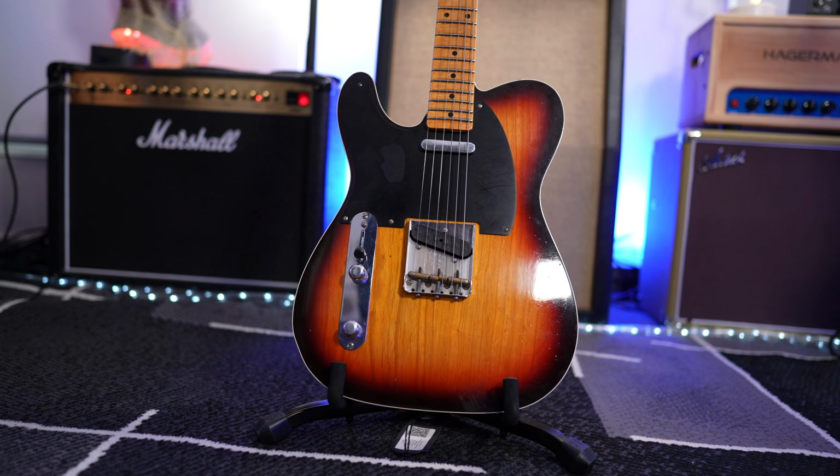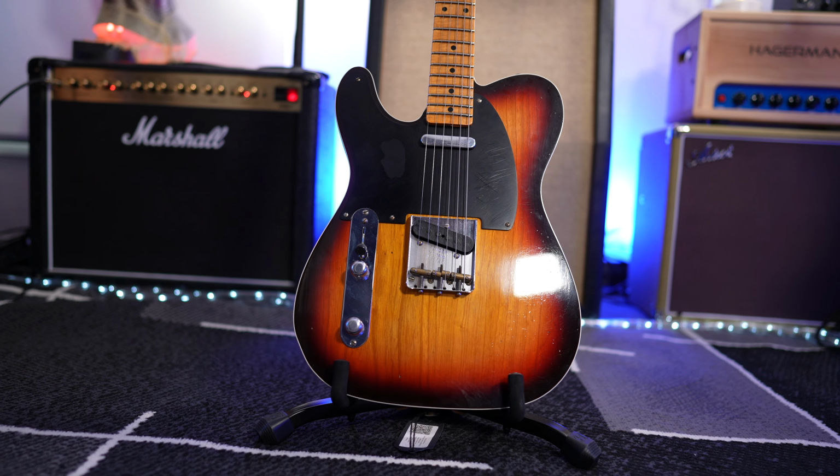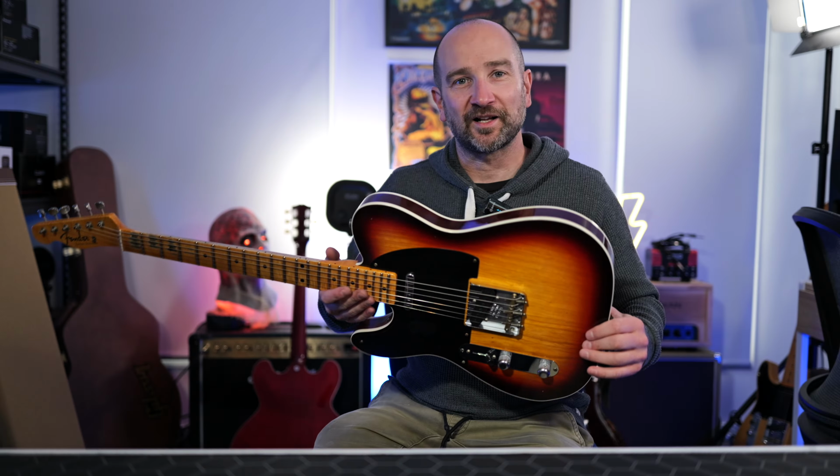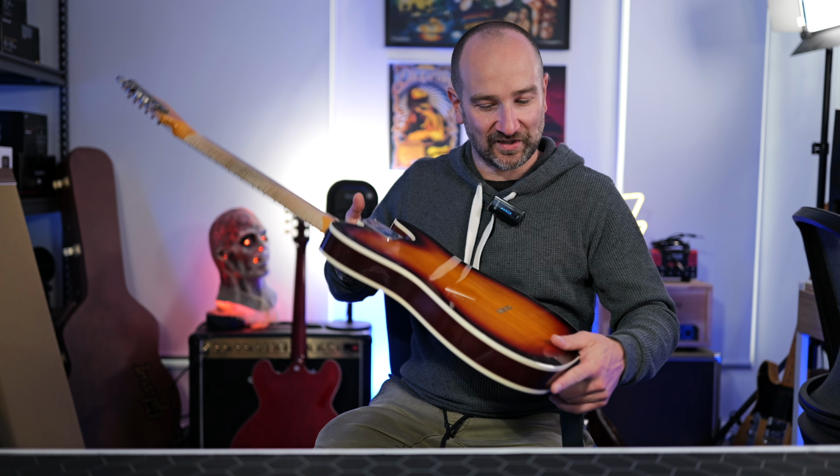It's a nice 50s neck as well, so it's got a bit of chunk. But man, the Telecaster tones you can get out of this are so good on the neck, both pickups and bridge, whether we're playing clean or dirty. They've got that real spanky sound, but they also have a lot of low end and that classic sort of chime on the tops. I really like the binding around the edges as well.